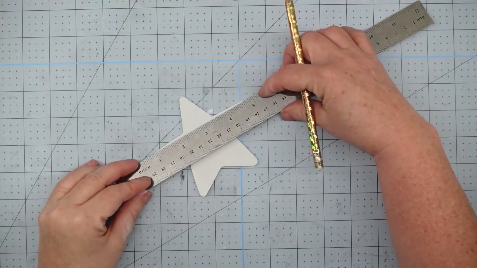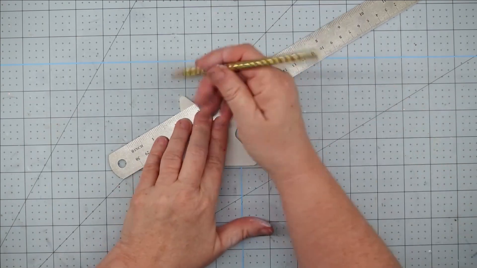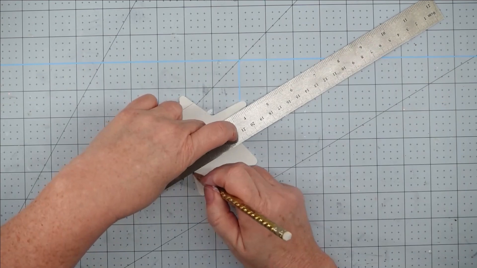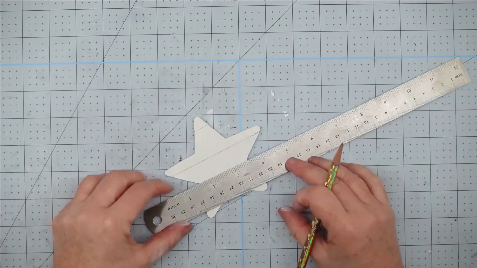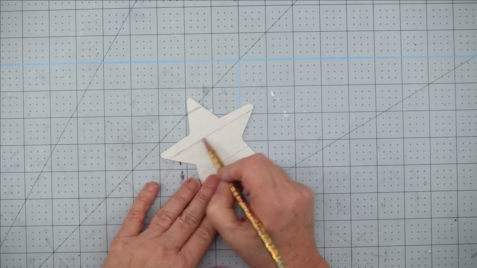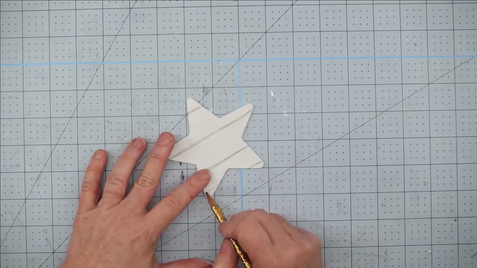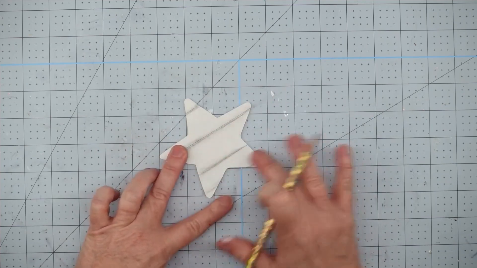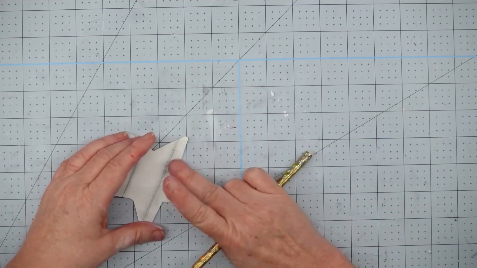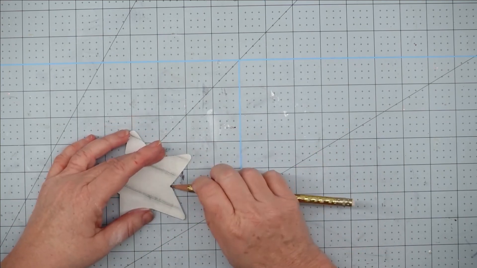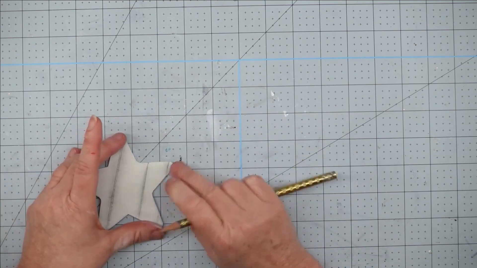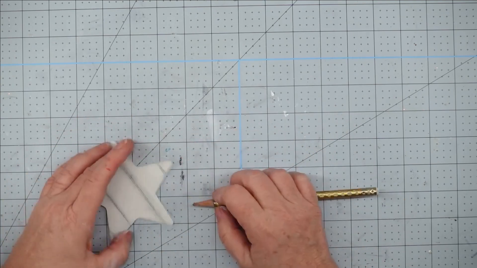Once my paint is completely dry, I come back with a ruler and a pencil and I'm just going to lightly draw in some lines that are going to give me the look of shiplap. Then I'm going to come back with my pencil and I'm just going to sketch them in a little bit thicker so they show up better. I take my finger and I'm just going to go over it, and this is going to blend it in and give it a softer look. Then I take my pencil and I go all around the edges of my star, and this is just going to distress those edges. I smear those with my finger as well, and it's going to make it all blend in.